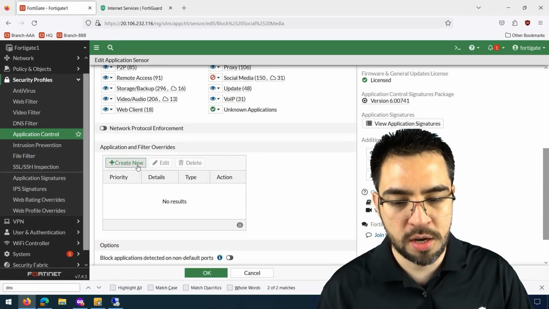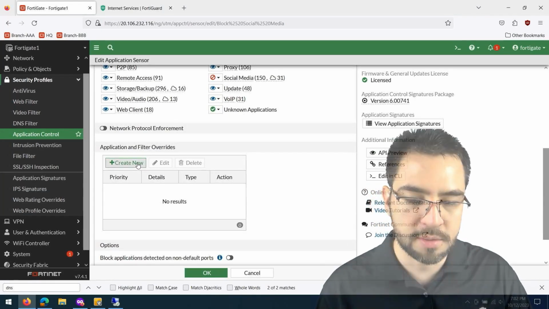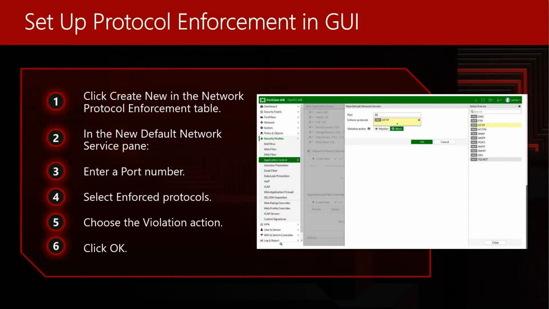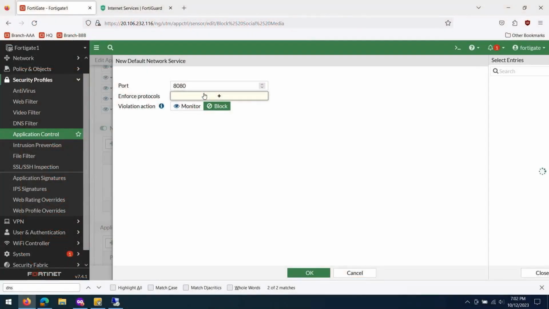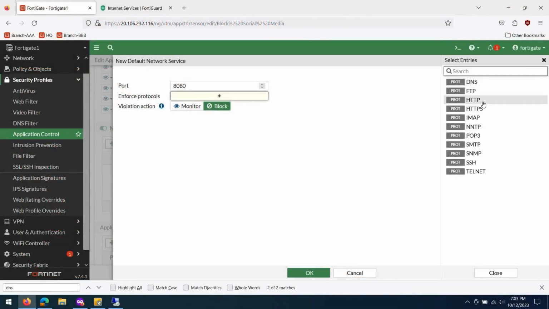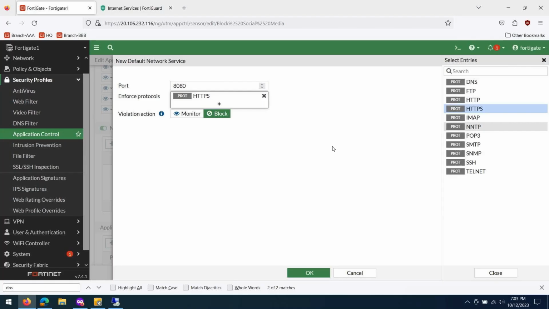But the application and network protocol enforcement, we need to enable that. We get the box, and we can define what ports are going to be here. So maybe I will say 8080, oopsie. And I'm going to define that as my HTTP protocol.